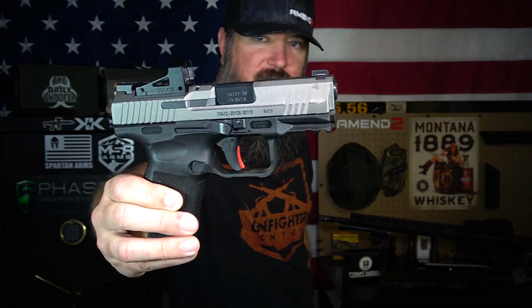It's the Daily Shooter, and today I've got a review of the new Canik TP9 Elite SC. This is Canik's new subcompact model, and we're also going to do a brief comparison between the Glock 26, the Glock 19, and something that's a little bit smaller and maybe in a different category, a more micro category, the SIG P365. So let's go ahead and do a little bit of shooting. We'll take the camera to the table and we'll talk about it.